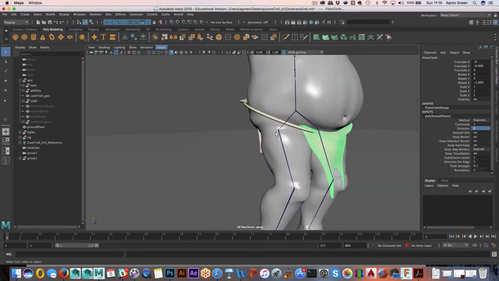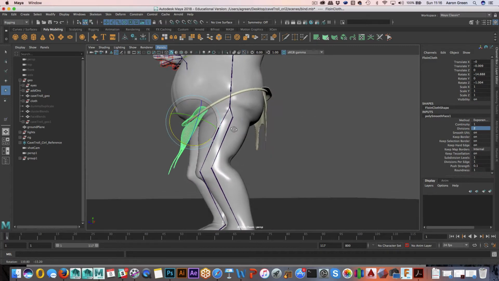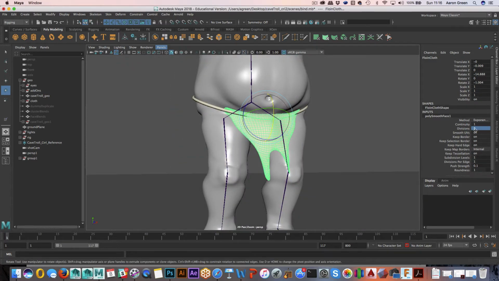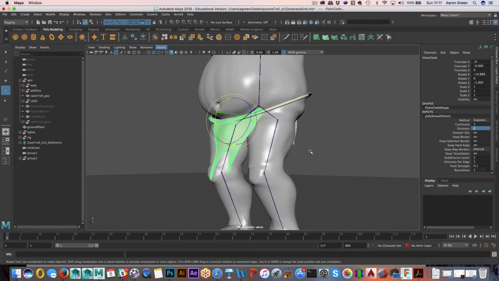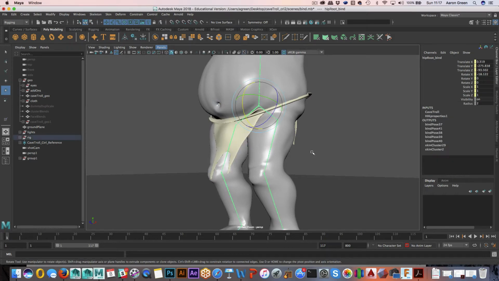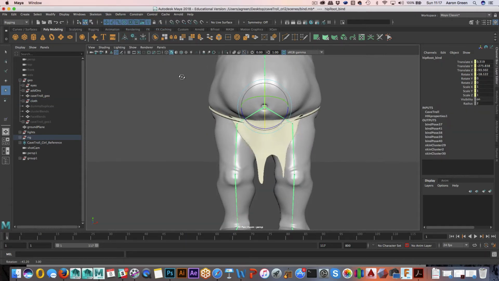So what I'm going to do is I'm also going to rotate this up a little bit. Reason I'm doing that is we're going to make a passive collider out of his legs. And you don't want those verts on the inside and the outside at that first frame. So I always usually rotate it up a little bit. So now we've added the divisions, made it a little bit smoother, rotated it up a little bit. Now we're going to do the same process we did for the belly jiggle. I'm going to select the hip root, shift select the loincloth, skin, bind skin. You are bound. Yay!